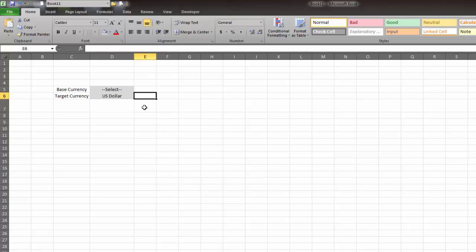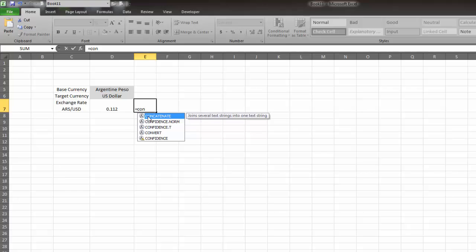is we need to create our little arrow that tells us that, for example, 1 Argentine peso will buy 0.11 US dollars. And so to do this, we're going to once again use the concatenate. Now this one's a lot simpler, so we're going to say concatenate.